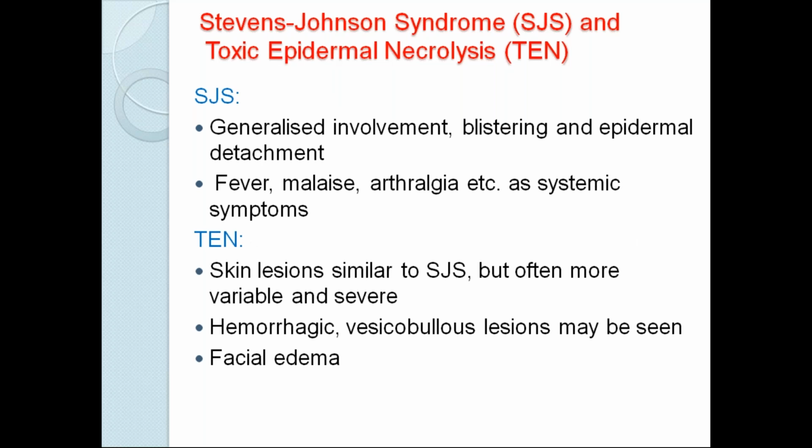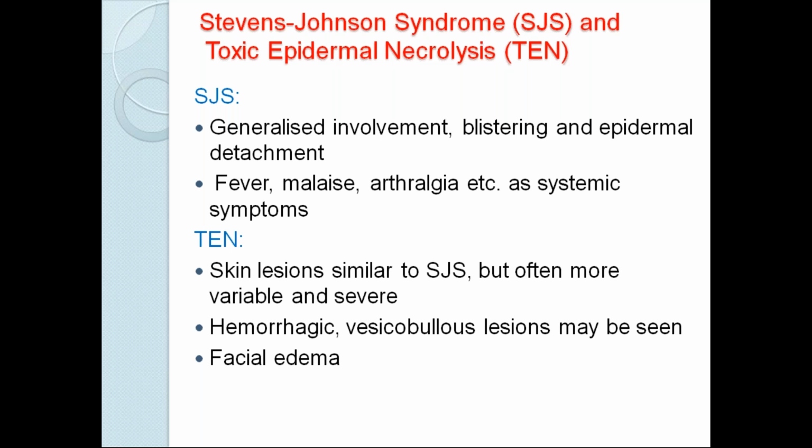And coming to SJS, there is generalized involvement, blistering, and epidermal detachment. There will be fever, malaise, joint pains, and other systemic symptoms. Coming to TEN, it is similar to SJS, only the lesions are much more severe, with much more area of the body skin effacement seen, and also hemorrhagic and vesiculobullous lesions, and also facial edema will be present.